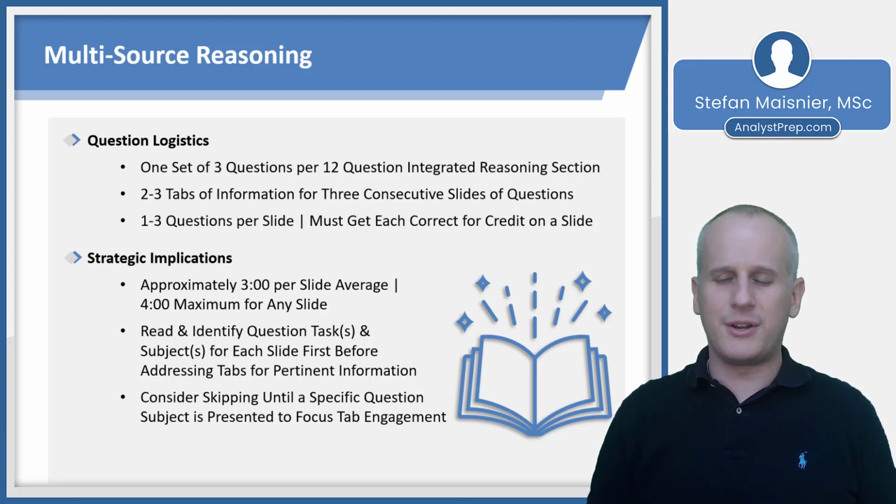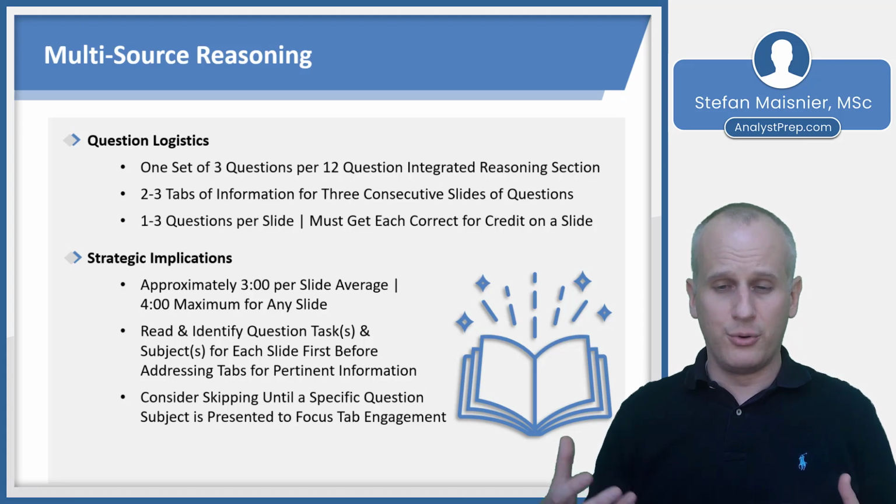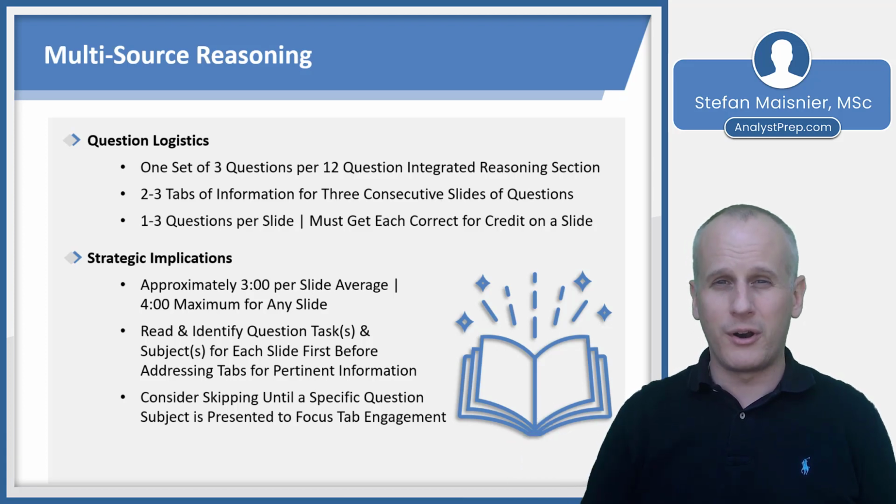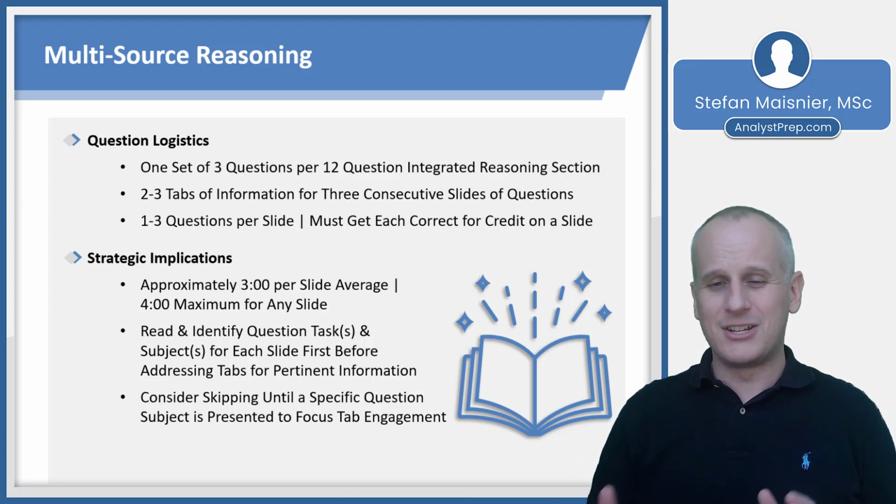Well, maybe the first question, question 3, is just which of the following can be proven true or false based on the 3 tabs of information. Well, that doesn't tell me where to go at all. But if I skip to question 4, maybe it asks me about what is the ratio that is described in tab 2. And I know exactly where to go, I know exactly what to do, and I can take notes on the tab while I'm there so that I don't necessarily have to return to it for a later question.